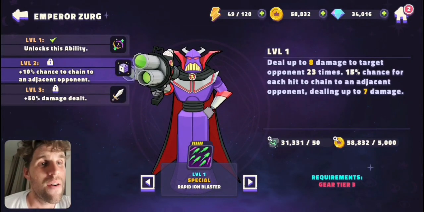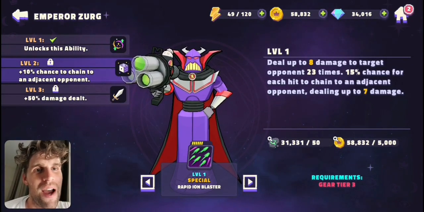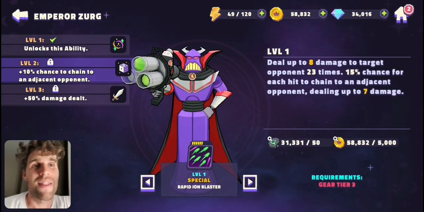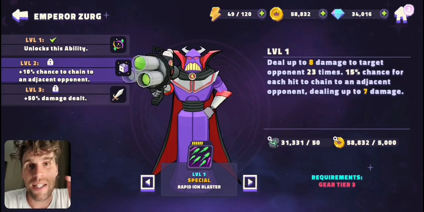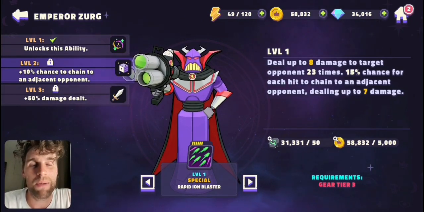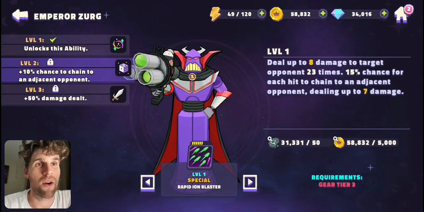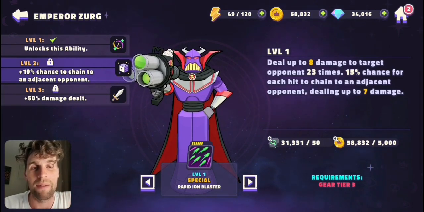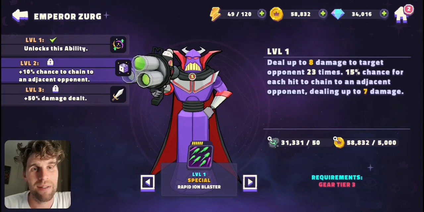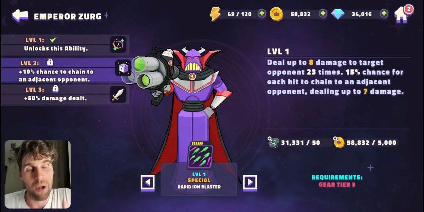Alright, now, for his next attack, his Rapid Ion Blaster. This is just another one. As you level up, more and more damage, and you get a 10% more chance to chain to the next opponent, so it goes from 15% to 25% on each hit. You get to potentially chain it to more, and then more damage dealt. As I said, he is going to be just a damage monster. Glass cannon.